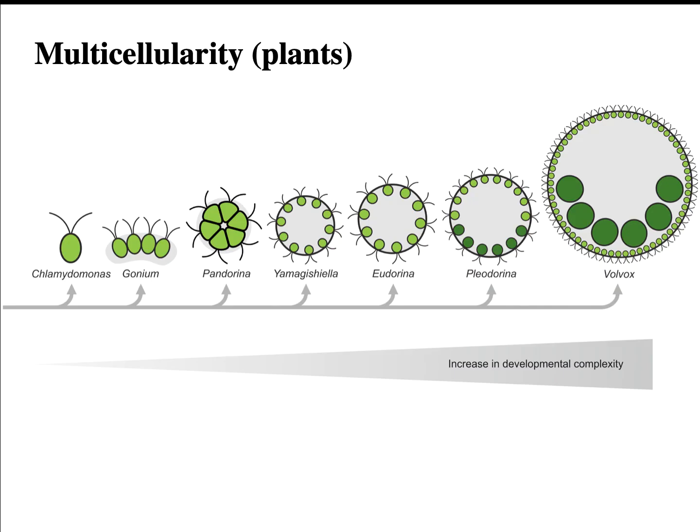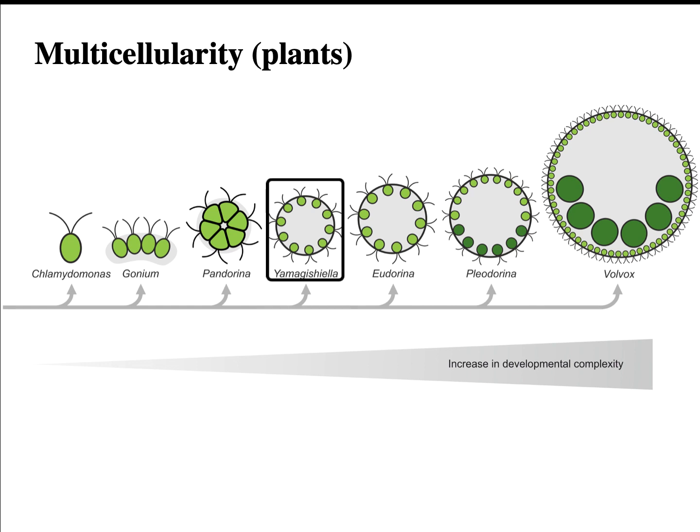In plants, the progression from unicellular organisms to multicellular organisms and more complex cellular organisms can be studied pretty easily, because many of those species still exist. So you go from Chlamydomonas, which is a unicellular organism, and then Gonium, which aggregates multiple cells inside of a sort of jelly mass to move around and photosynthesize. And then Pandorina, which has a more elaborate structure.